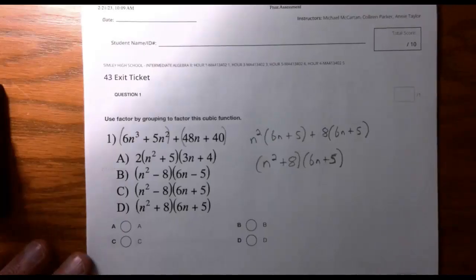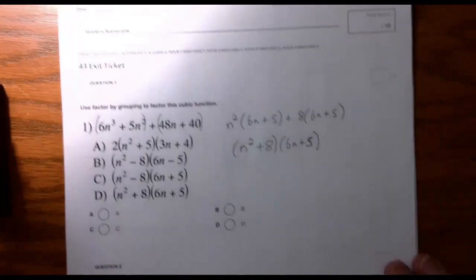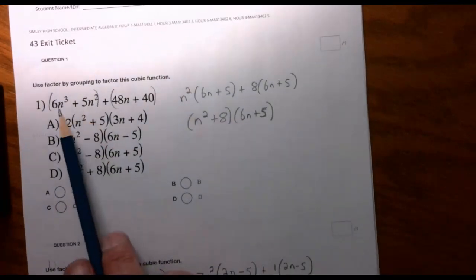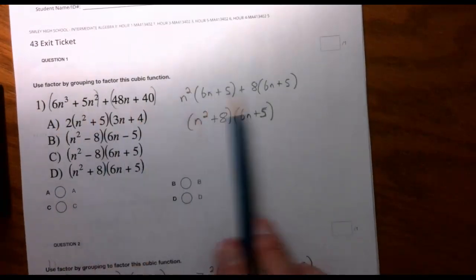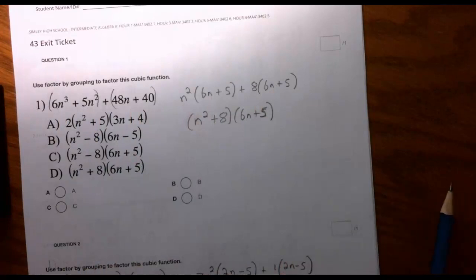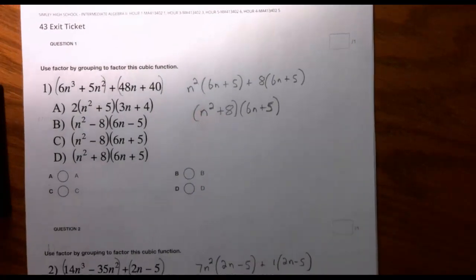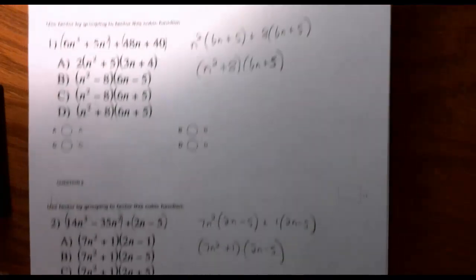Let's look at the exit ticket quick. It's 10 problems. All right. Guys, first one again, group it into 2 binomials. Take out the common factor. All right, and I'm writing this in front now because a lot of them are in front, the n squared plus 8. I'm just going to go through it quick, guys, all right? You can always stop the video.